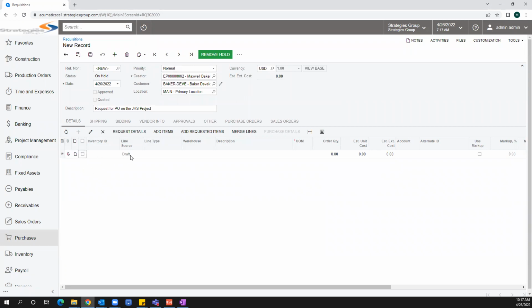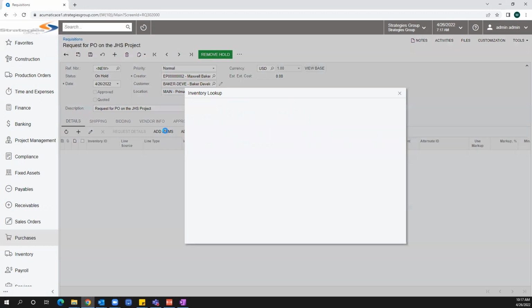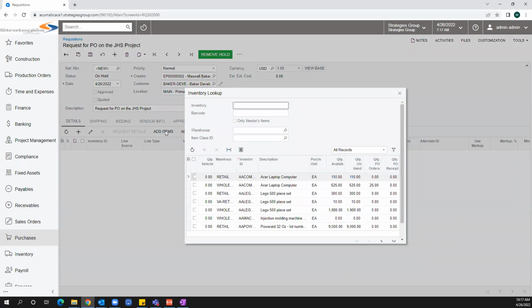Now here I can add in the details of what I would like to request for my purchase order by going row by row. However, I can also click on add items. Now, when I click on add items, it is going to pull up my stock items. So my stock items are things that I have as a company that I sell to my customers. Acumatica has an inventory feature, and we see that workspace down here in the bottom left-hand corner.